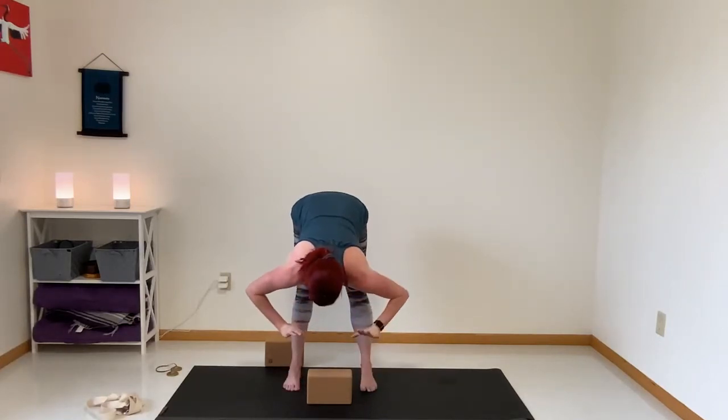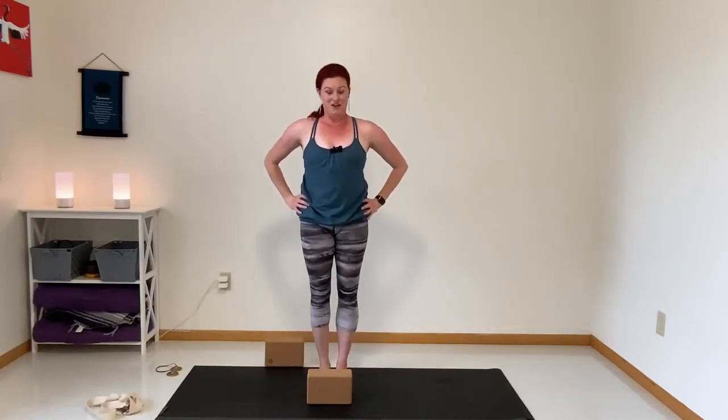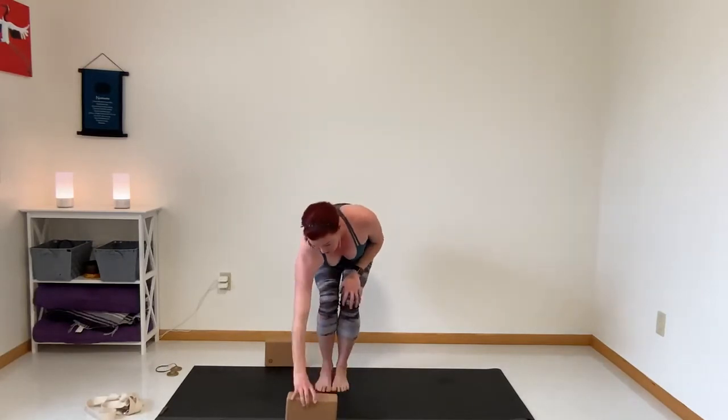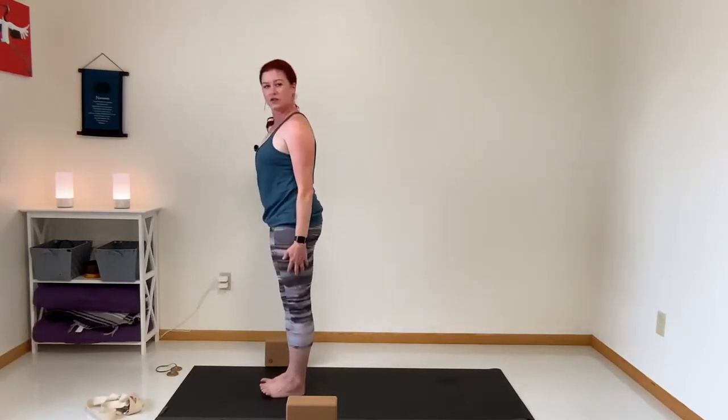Exhale, bring your hands away from your feet or your block to your waist. Inhale, lift up the rest of the way. Exhale, step your feet back together. Nicely done. I'm going to move this block out of the way. Let's take a flowing vinyasa into open hip positions for warrior two poses.